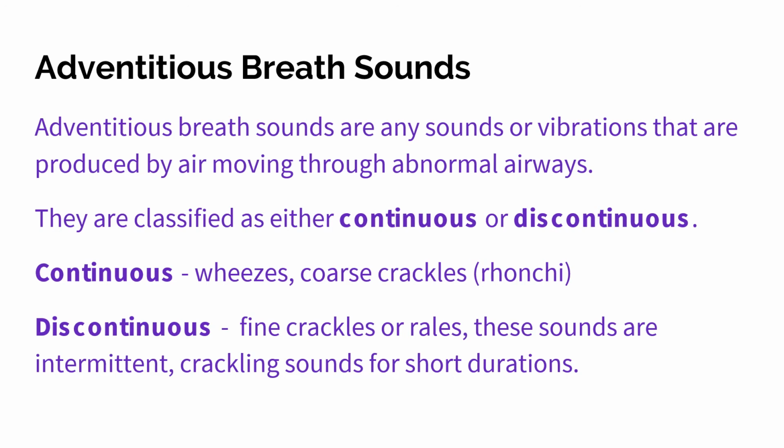So adventitious breath sounds then are basically those extra sounds. Okay, so they're any type of sound or vibration that's being produced by air moving through abnormal airways. So they're like an extra sound basically. And they're generally classified as either continuous or discontinuous. And again, that DVD can show you a little visual as to what that looks like.